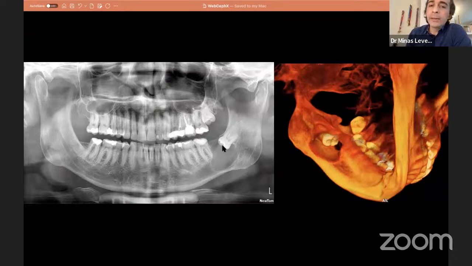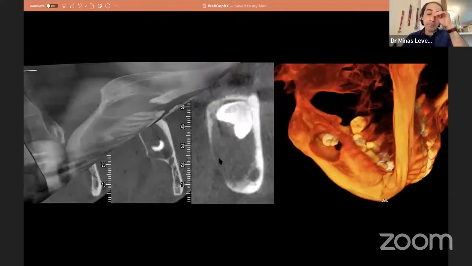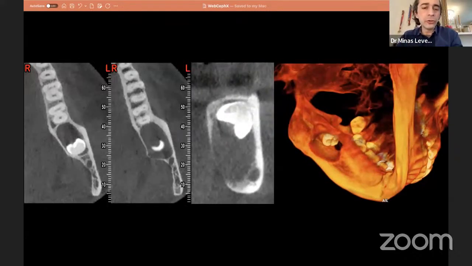We were a bit lucky that the tooth was dispositioned into an area where it was far away from the lower border of the mandible, so it was quite safe at the same time to remove the cyst and the tooth. You can see the erosion of the bone lingually. So in such a case, it's not a very difficult oral surgery case.